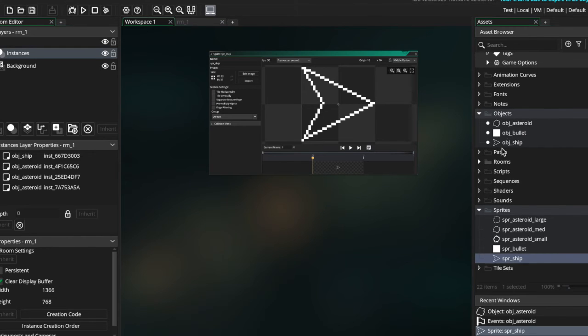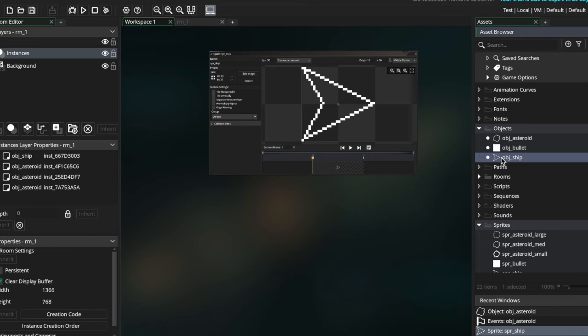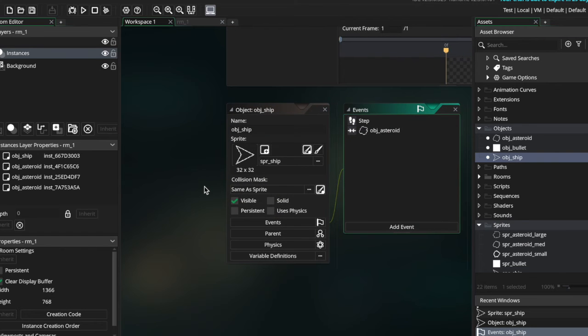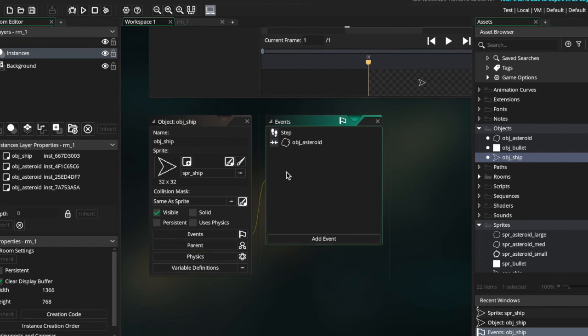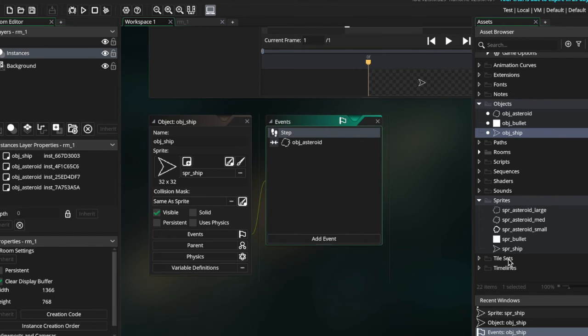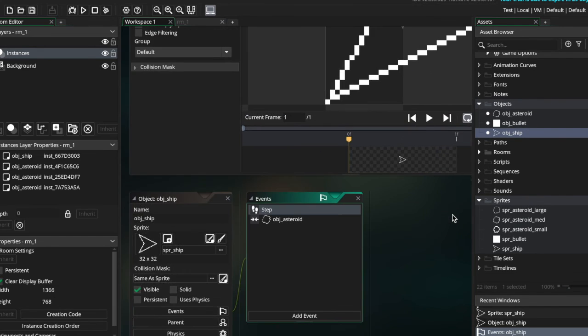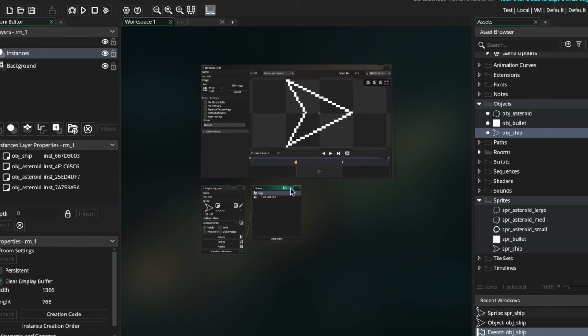And then once you have a sprite, you can go in and create an object associated with the sprite that basically gives the sprite some attributes. You can tell it what to program, what to do with it. So the same thing goes with each of these asteroids. So I understand the concept of building the game now.